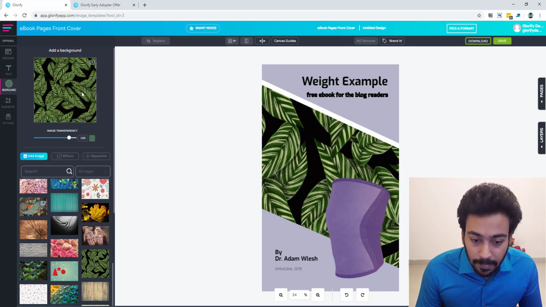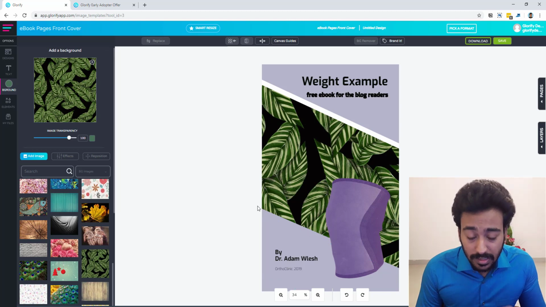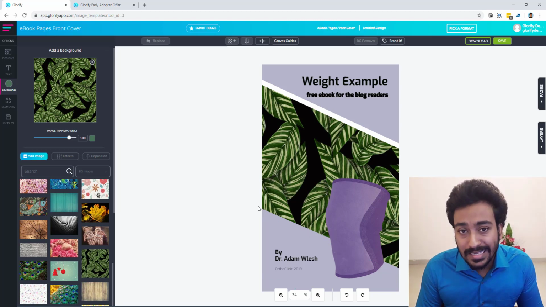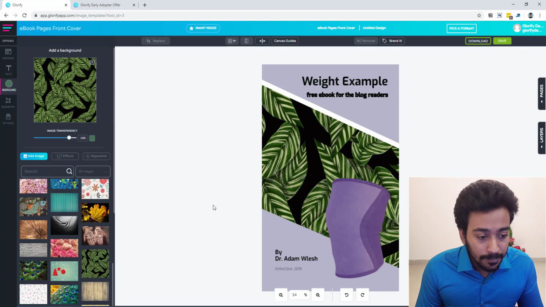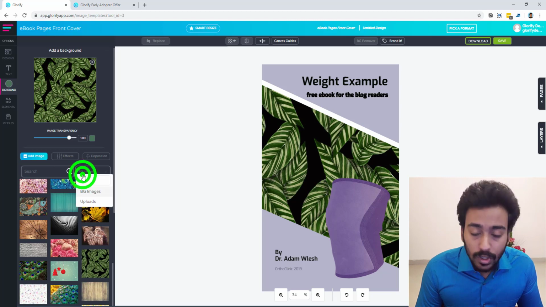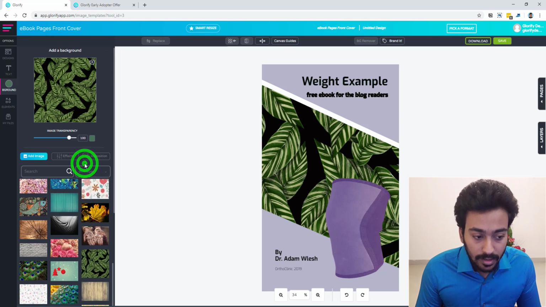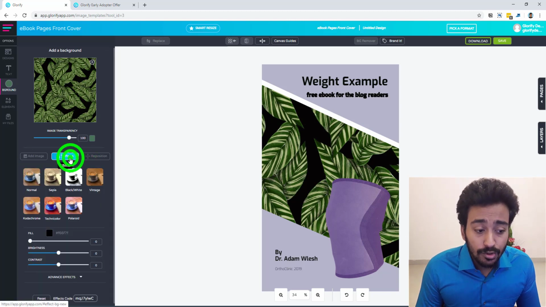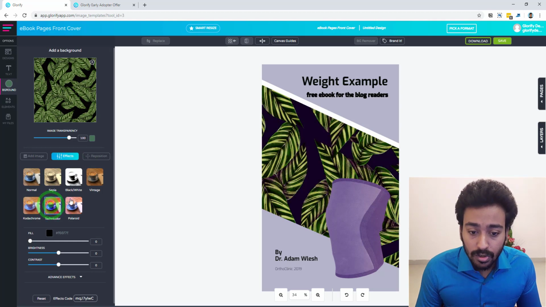You can see it automatically transferred that image, and not only does it automatically fit this image to this canvas very easily. You can see if you have your own image, you can upload and use it. Similarly, with other text elements, you have full control over the text options, where you can select whatever color you want to make it look the way you want.